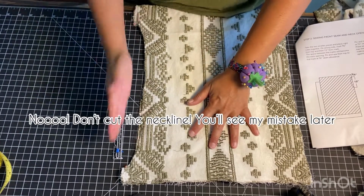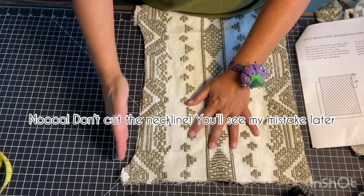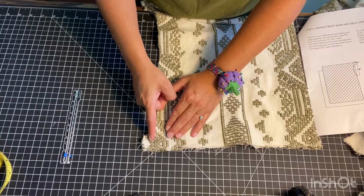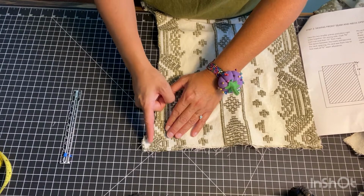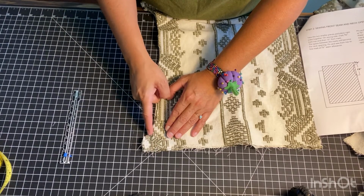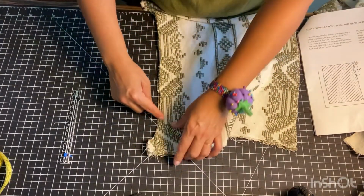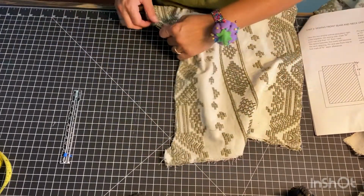Okay, so imagine that this is all one strip. The neck has not been cut yet. You're gonna take it to the sewing machine and you're gonna sew at a 1/2 inch seam allowance. Don't forget to back stitch here and don't forget to back stitch here. So you're gonna sew that. And then all of this is gonna be open because that's where the neckline is.